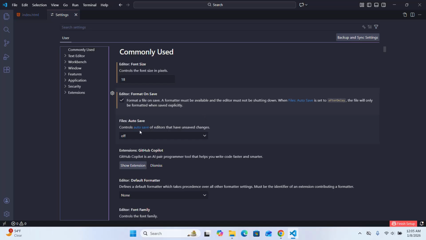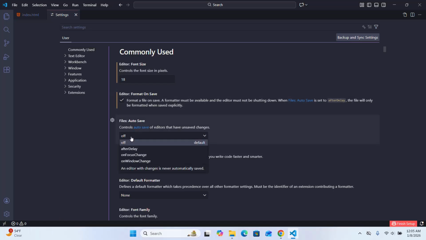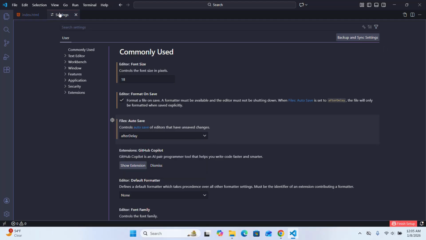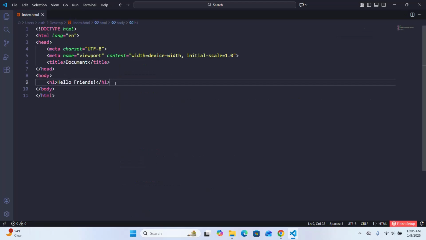That means when you format a file, it will be saved. And also if you want to enable the auto save, select this.